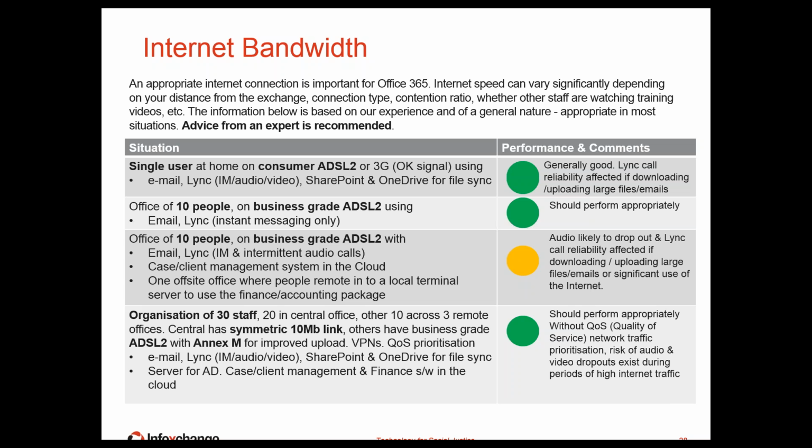So with ADSL, for example, you might have 10 meg upload and 0.9 meg download. Sorry, the other way. 12 meg download and 0.9 upload is quite common. What we'd recommend is you increase your upload speed to have 10 or 20 meg upload and download. That allows a more symmetrical connection to access all these applications.